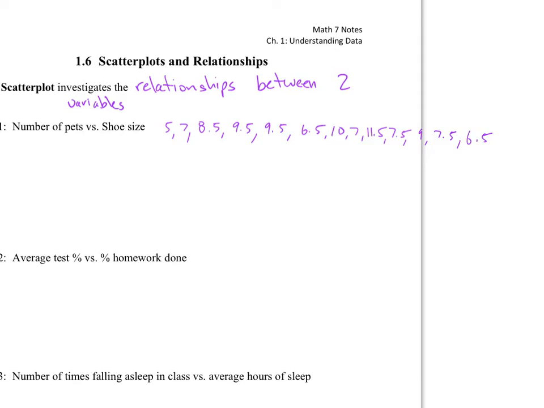Okay, because we're trying to investigate a relationship between pets versus shoe size, we're going to have to go in the exact same order now for pets, so that I put the numbers right underneath the other ones. So here we go with pets. 3. Okay, I'll come back to you. 2. 3. 2. 1. Who was first? You each have 1? Did you figure it out, Alex? Yes, 7.